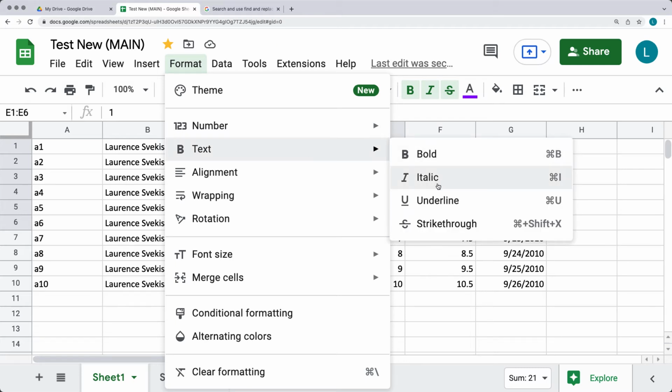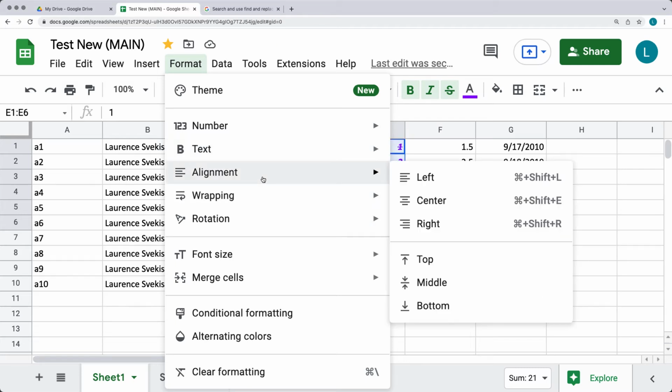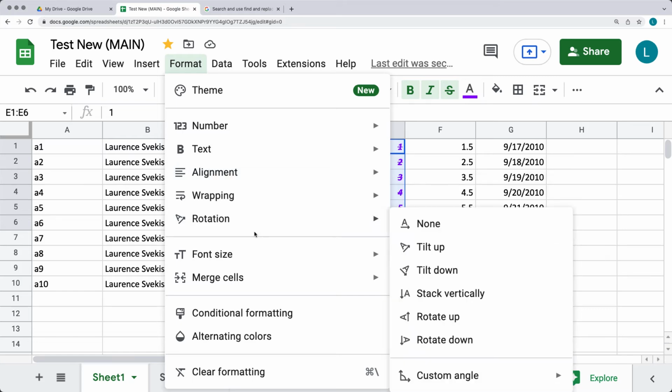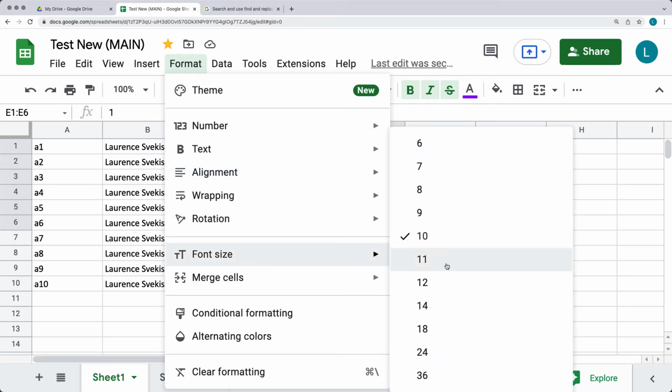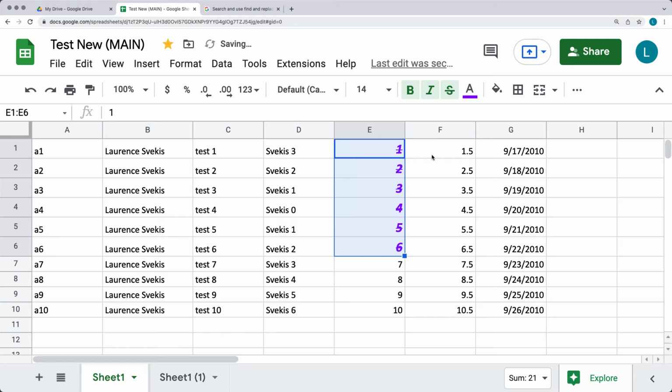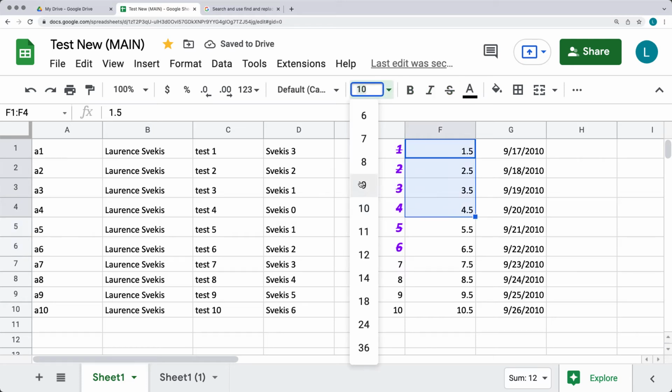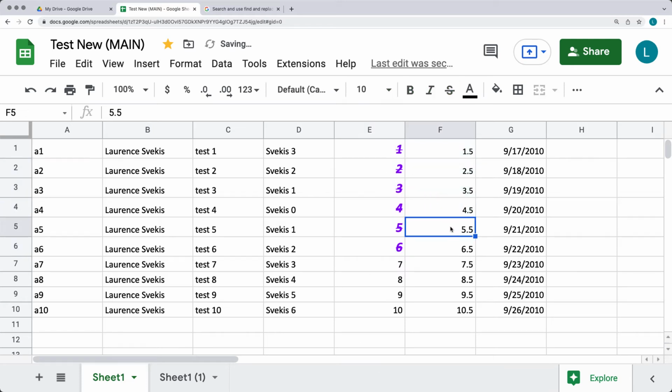So those are also available when we go to format under text. So there's the bold, italic, underline, and strike through. And there's also a font size. So this font size is as well available within the quick menu, where you can adjust various font sizes, and selecting the different colors. So that's all from the quick menu and the color picker.